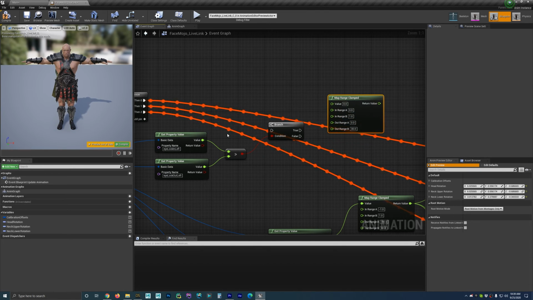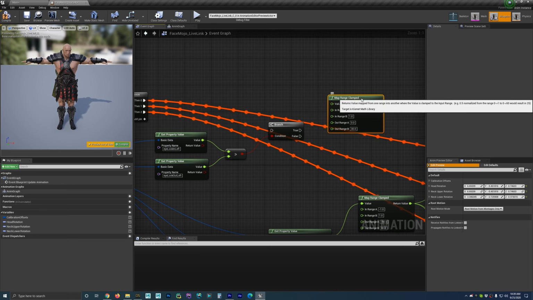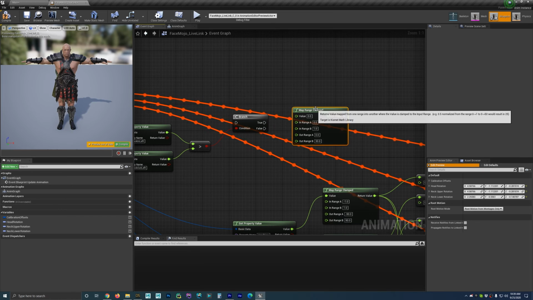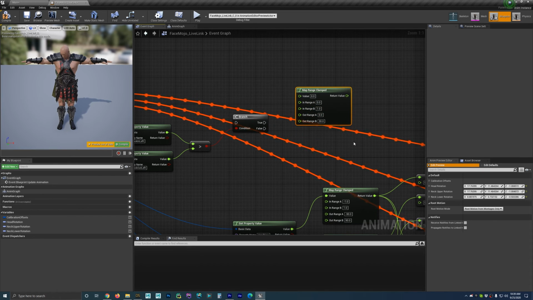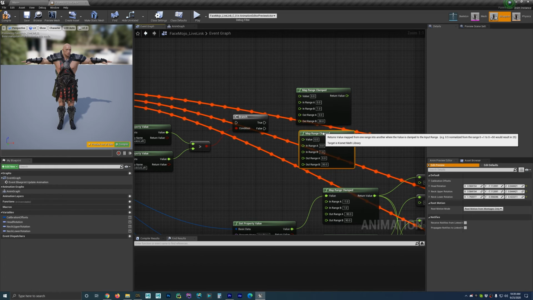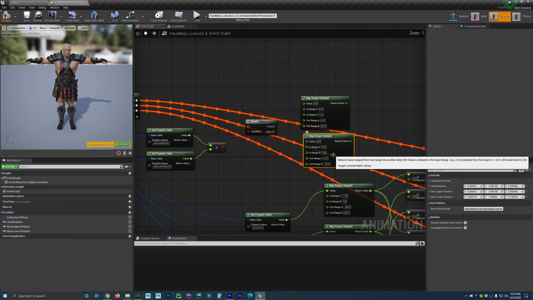And so this is the true condition. So we'll plug this into, actually we don't plug this into the map range clamp node. It goes on a little bit down the line here. And so then we'll create one of these though for the false condition. So I'm just going to duplicate it. And then we still want the in range to be 0 to 1, but this time we want the out range to be 0 to negative 30. And that'll rotate the eye in that outward direction.